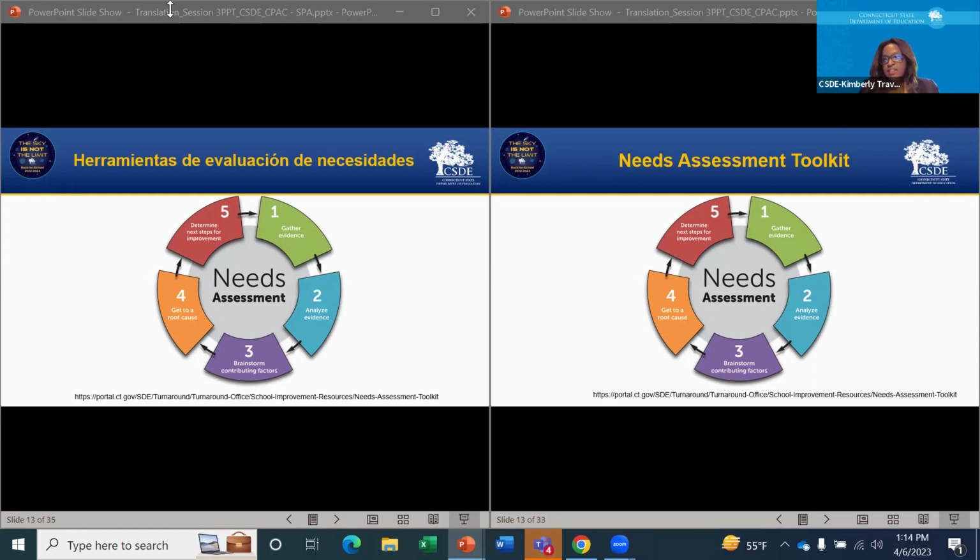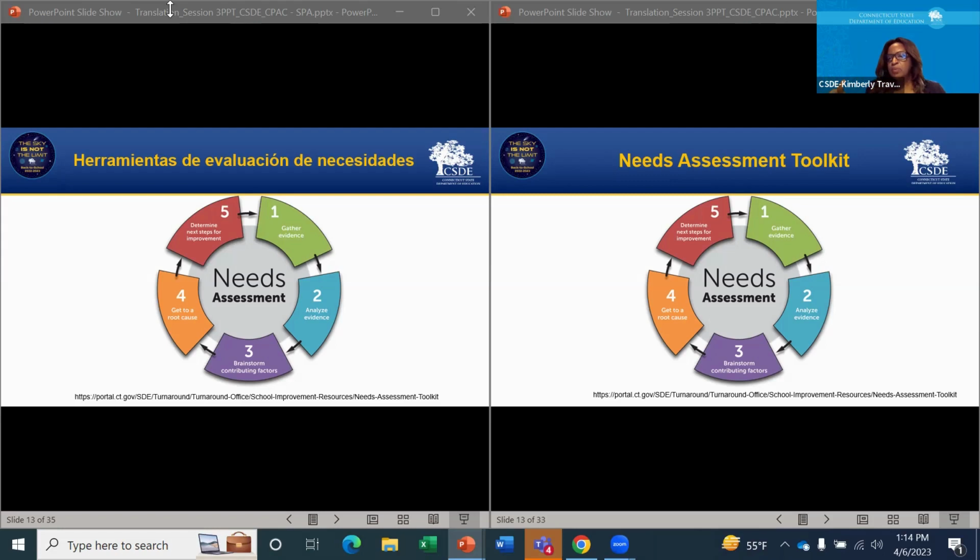So we got the data, we got the contributing factors, we figured it out, we got our root cause. Now we're going to call for action on this. And you can do that in several ways, by the way, with the root cause. You can do the fishbone, if anyone remembers the fishbone, which is the problem at the head of the fish. And then you have these little bones that are sticking out, and then you put in the contributing factors and you have a discussion around that. Or you can do the 5 whys, which is around why is this happening? And then you keep on asking why. So either way, it's perfectly fine. You can get a lot more information on this on our website, on the SDE website, which is also in our resource section.